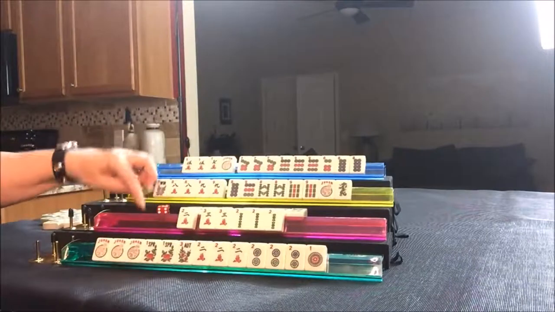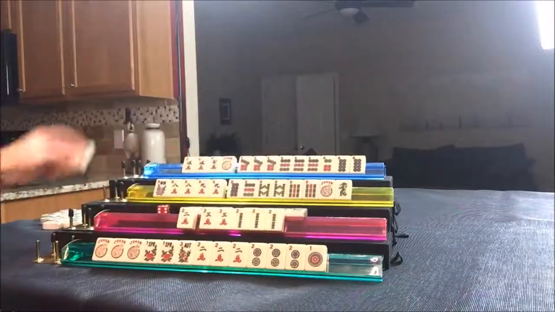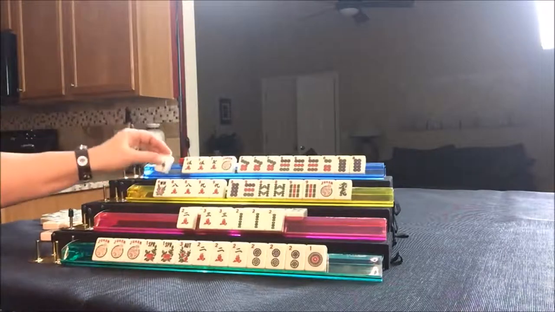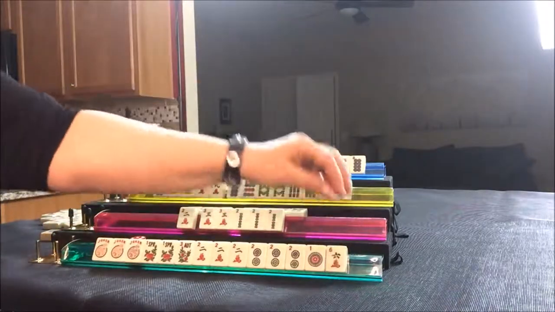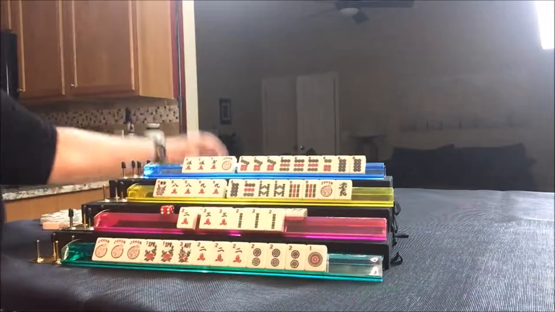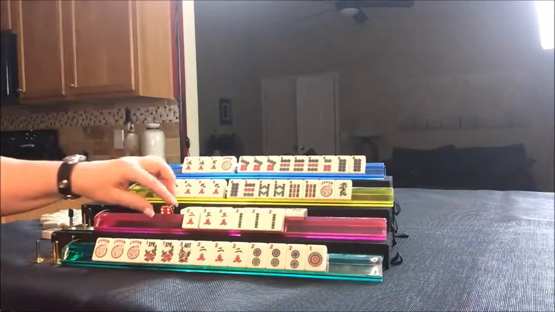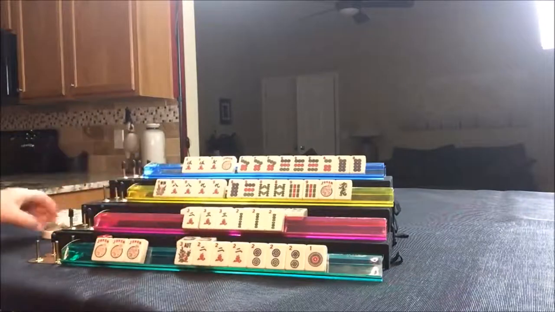We will draw for South. East, discard, drawing for West. North, discard, drawing for North. Three dot, discard, drawing for East. Six crack, discard, drawing for South. That's a flower, we're gonna discard that. Because they're ready on a two crack. East is going to pung that. Right here. Pung.